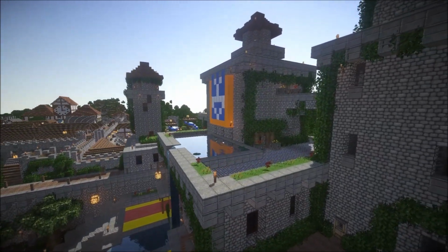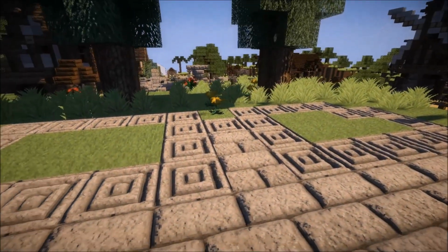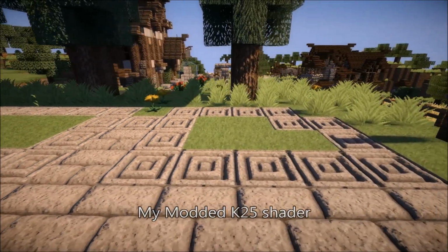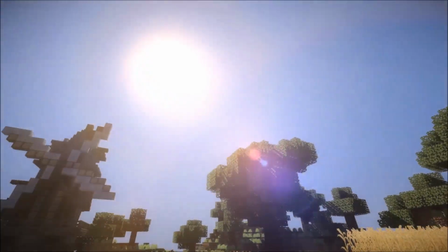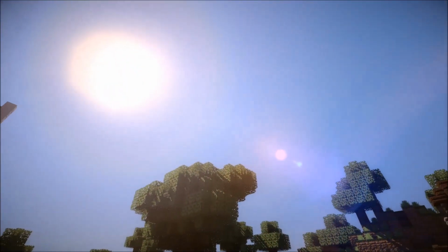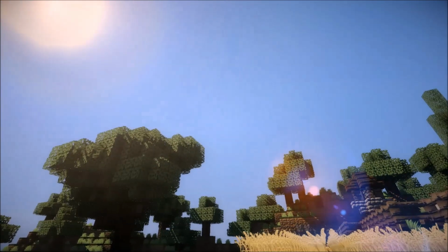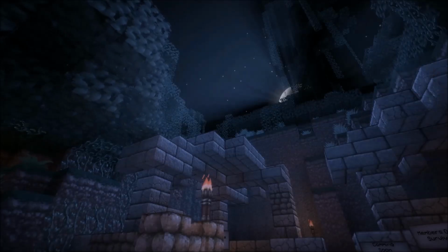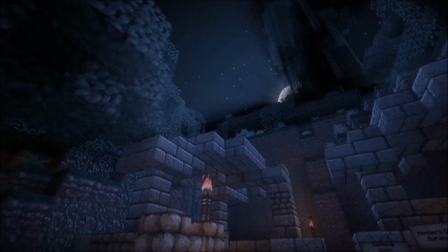So I stayed with K25 on the Minecraft version 1.5.2. Without POM, specular, god rays or lens flare, this shader failed to have the wow factor that I really liked from my previous one. So I decided to stay with K25 back on Minecraft 1.5.2 instead of moving to the 1.6.2 with Zeus 10.0. Even though the shadows, lighting and bloom was amazing along with the performance.